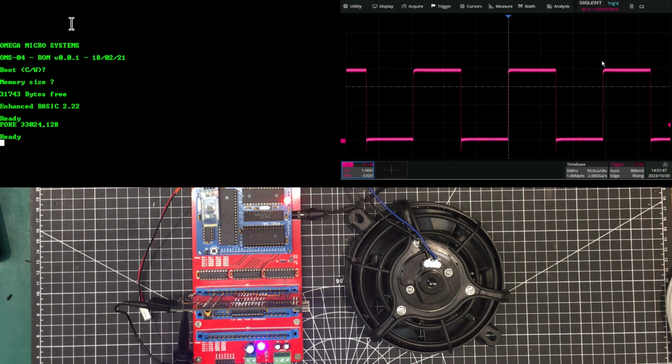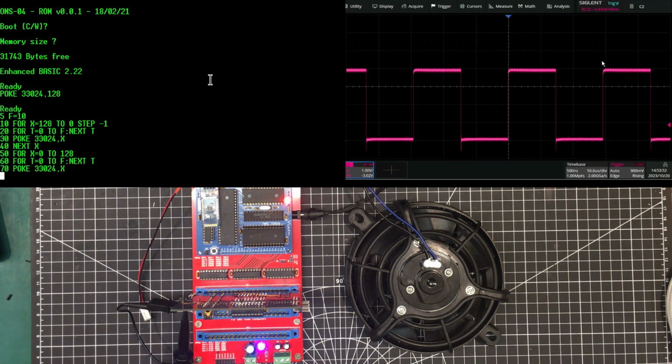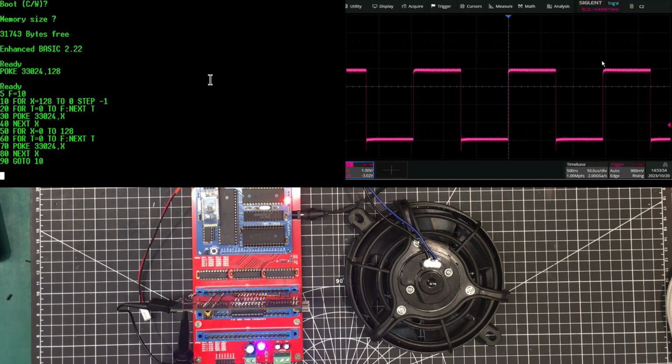And so let's bring in a little program which I have prepared here. Okay, so this little program here, what it does is, first of all, we set a variable f to 10. You'll see what that means. Then we do a loop from 128 to 0, step 1.